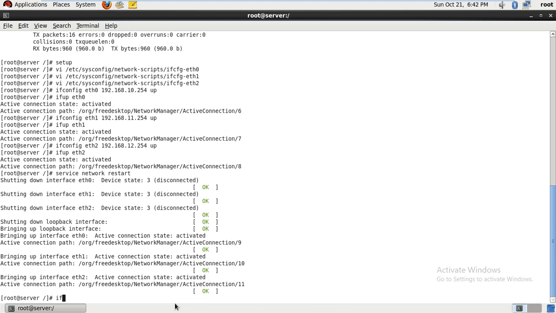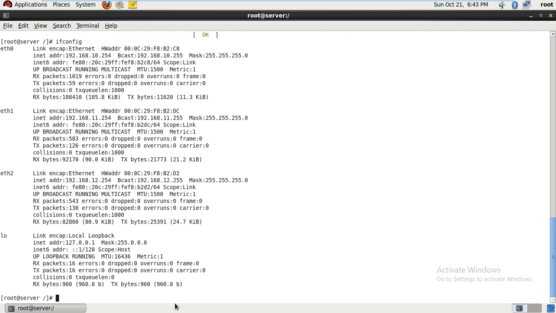All are fine, active. ifconfig, yes, it's showing me. I gave 192.168.10.254 to Ethernet 0, and it's showing the same IP. 192.168.11.254 is available there, and 192.168.12.254 I gave for the third one. It's showing here.